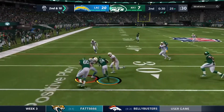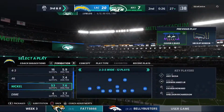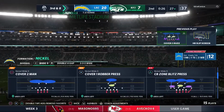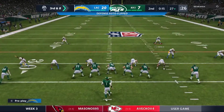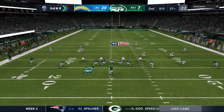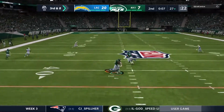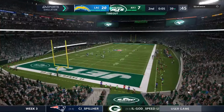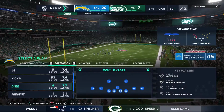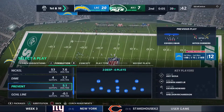They'll try and set up the screen. It's complete. And he's upended after a gain of 2 out to the 27. So many things have to come together just right for a screen pass to break for big yardage. The blocking, the timing of the pass to the runner, everything has to fit together just right. But on that play, the defense was able to disrupt things and hold it to a short gain. Able to connect with Mims. And this offense going to elect to burn a timeout with 5 seconds remaining in quarter number 2.